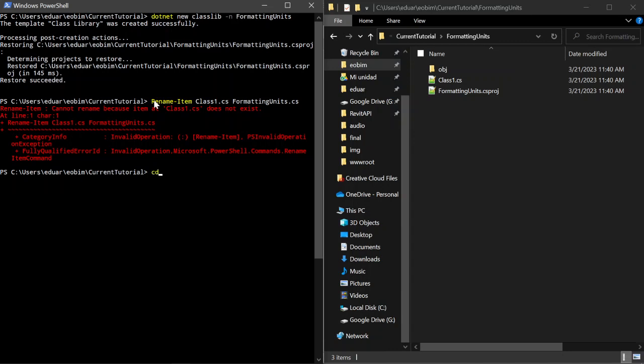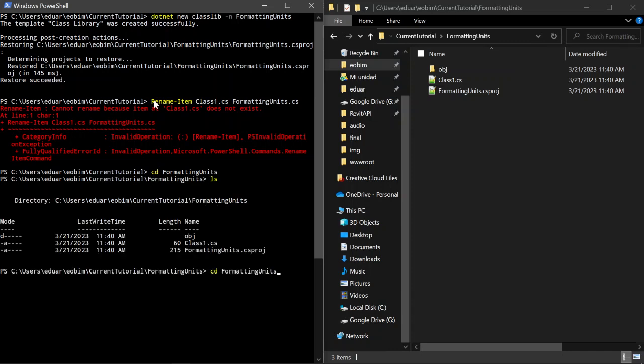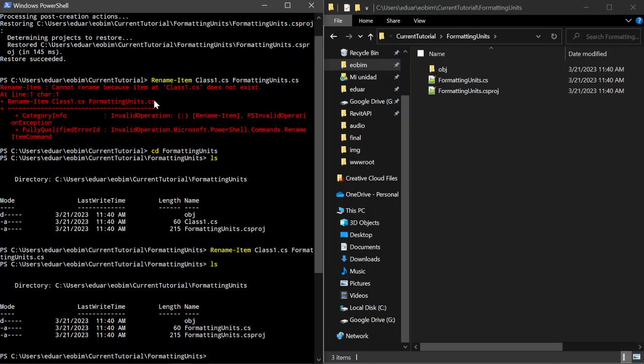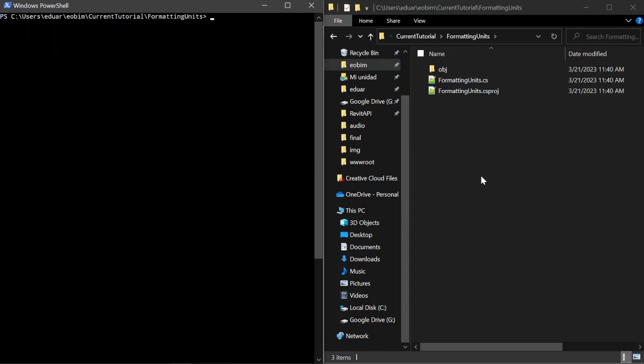Of course, I haven't changed directory to the FormattingUnits folder. This is the folder of the project. Yes, here it is. Here I can say rename-item Class1.cs to FormattingUnits.cs. And there we are going to see that the name of the file has changed. I'm going to clear the Windows PowerShell.